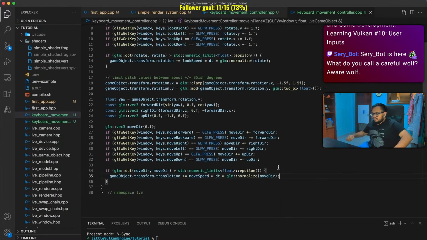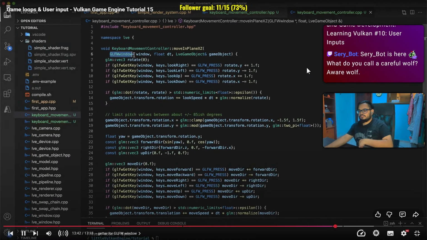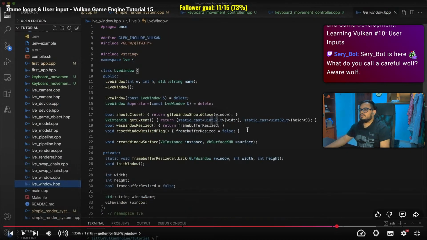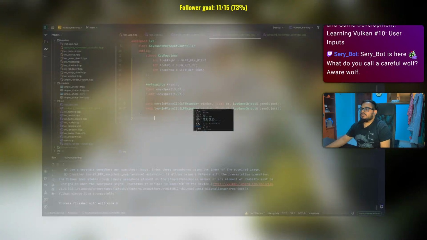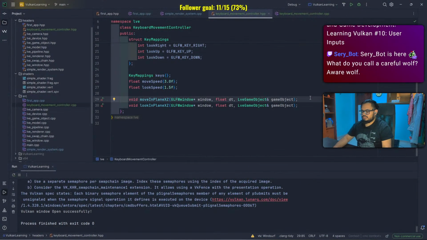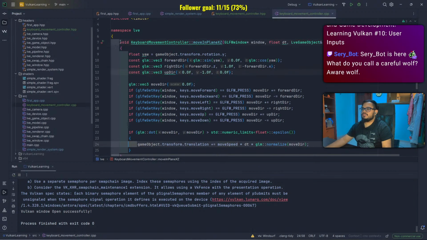Okay, now this function relies on having the glfw window pointer, which we currently have no way of getting. So let's open up the LVE window. Okay, let's change this to be below.